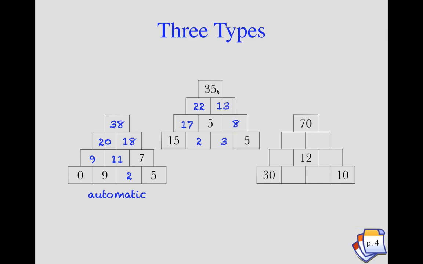But what if there was another? I mean, I chose 2 and 3, but what if I had chosen something else? So let's try it again, maybe this time using 0 and 5. And let's just see what happens. So 15 plus 0, 5 plus 5, 15 plus 5, 10 plus 5. It worked again. So what this is telling me is that this puzzle has more than one solution. Unlike this one, which had only one solution, this one has more than one solution.